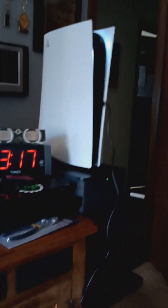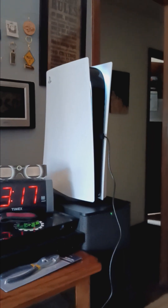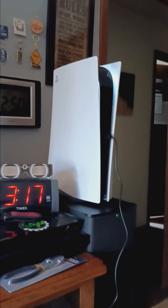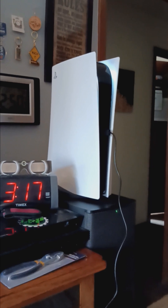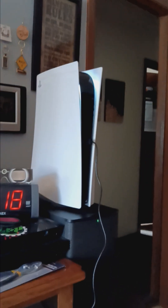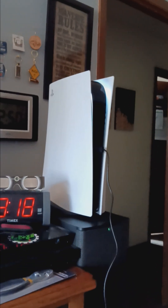I was going to do a live stream on this, but I didn't feel like anybody was going to show up and I would have to sit there and wait a long time before someone showed up while I unboxed it. So I just figured I'd go ahead and do it now and get it set up.